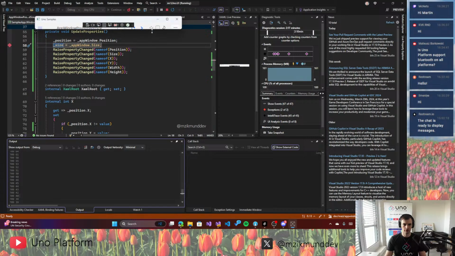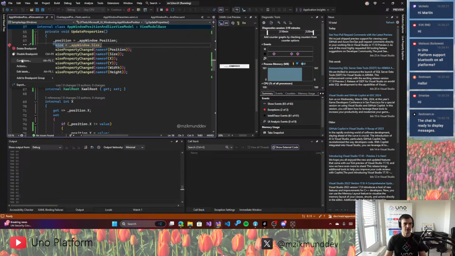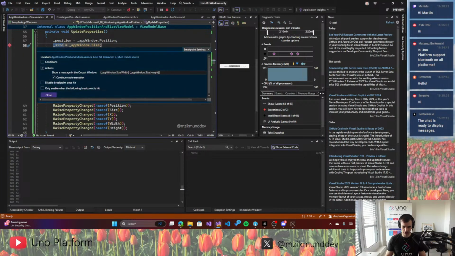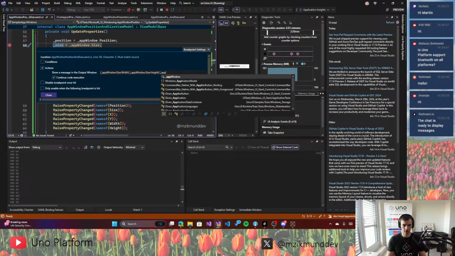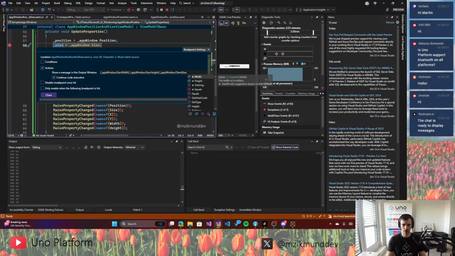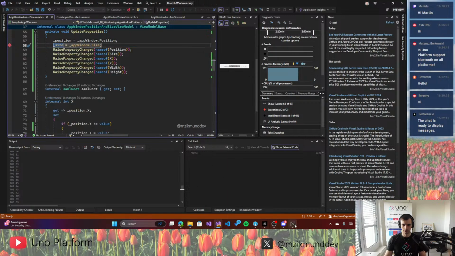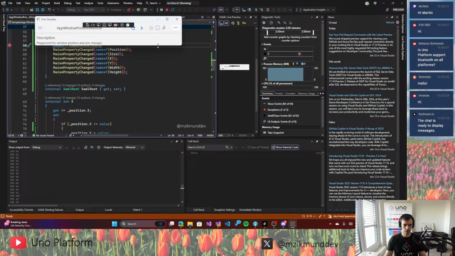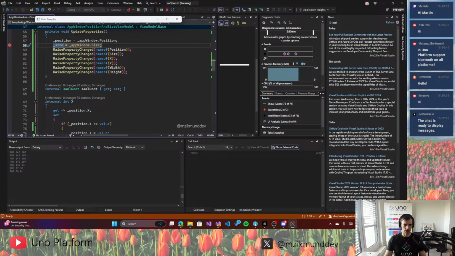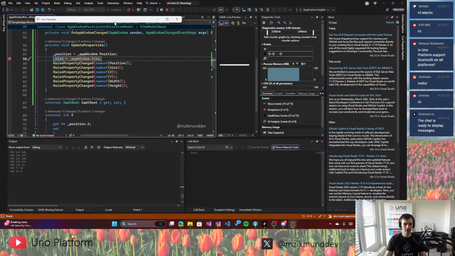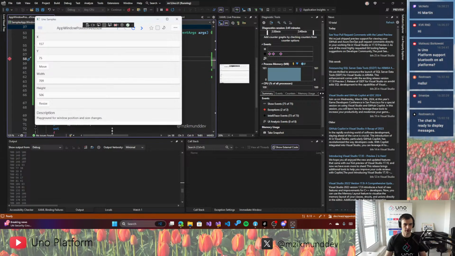So in this moment, the client size will probably be 0, right? So app window client size height will probably be something like 0. Will be the third value there. Yeah, it's 0. So it's title bar and client size area is starting after the title bar. So this is the content itself.